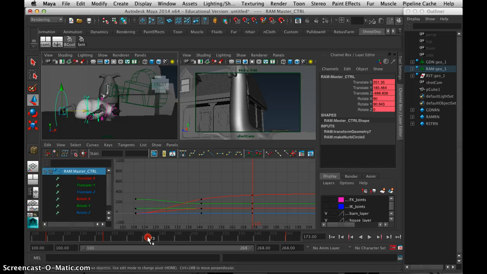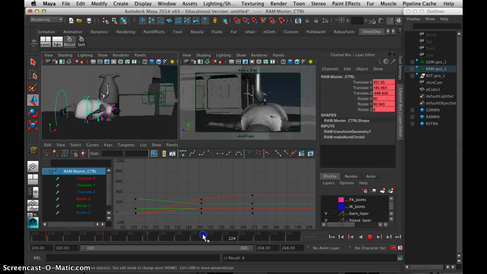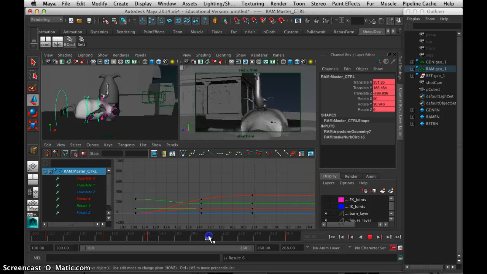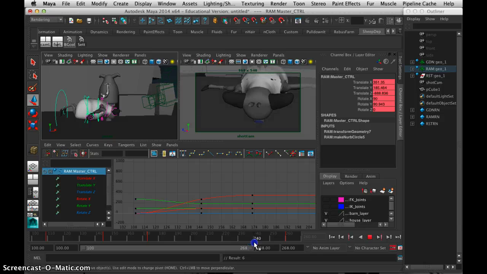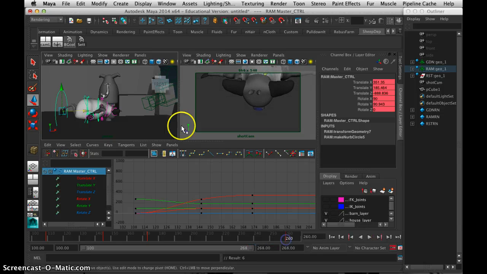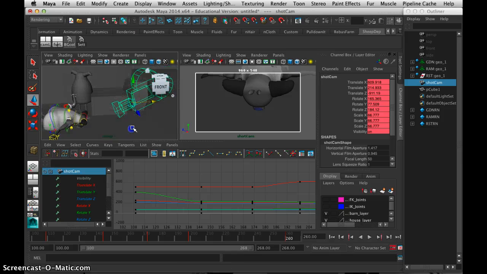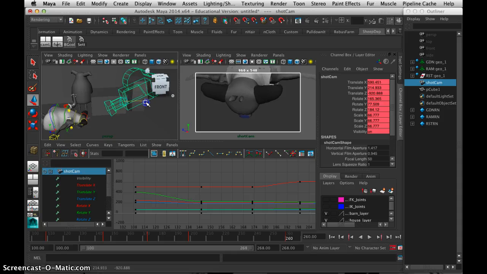Well, let's go with this solution real quick, because you can't really do that with a character per se. But this does give me a little bit better of a framing, and so I do like that. Good call on that one. So let's just get my end framing here a little bit better. Get as close as we can.